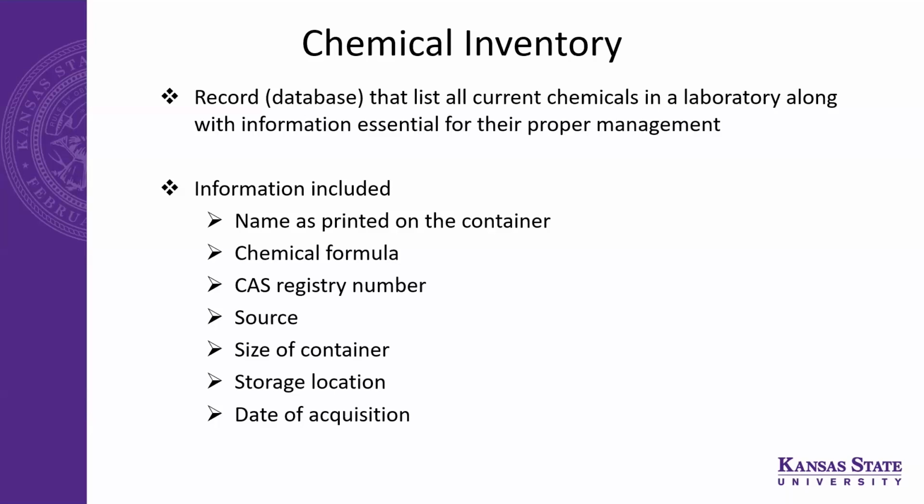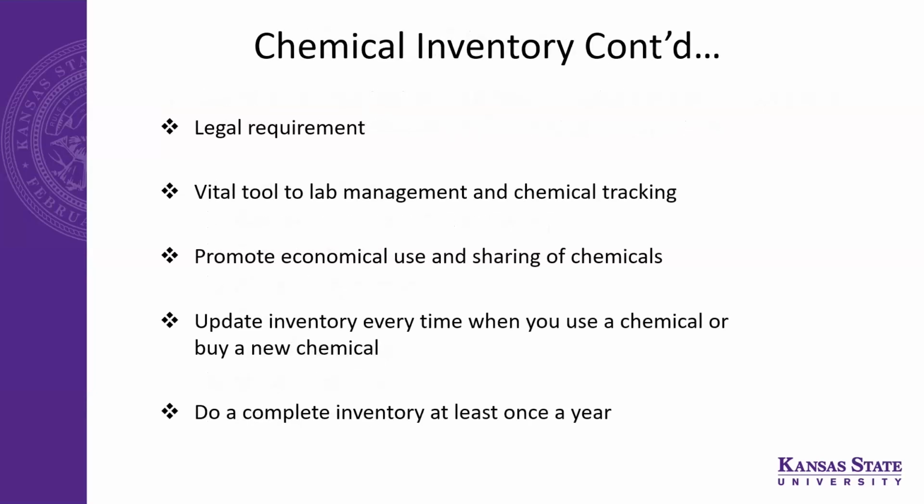Then you can try your experiment, and once you are sure that the expected results are obtained, you can go ahead and order. If the inventories are not in place, then no one will be able to check. So it is very important that once you acquire chemicals, they are included in the inventory. It is a legal requirement as well.